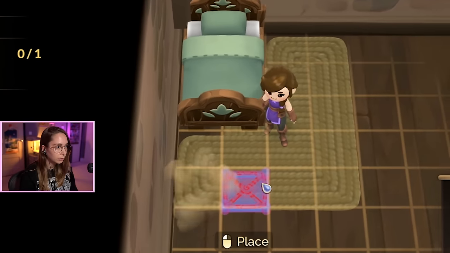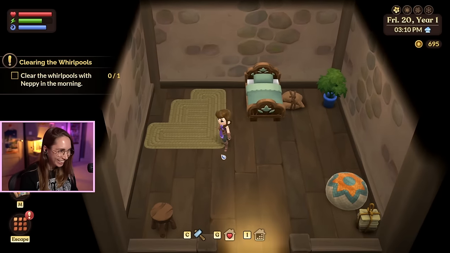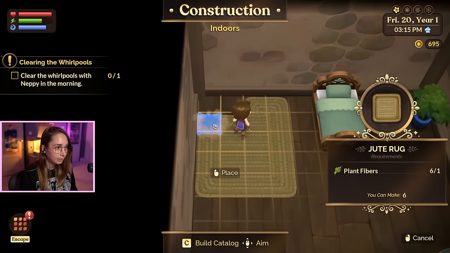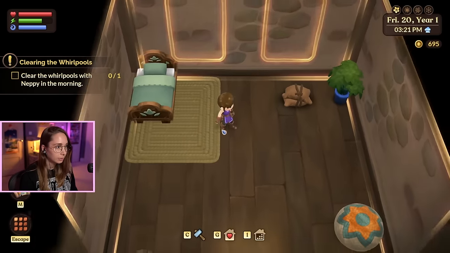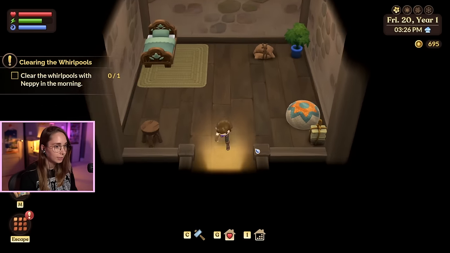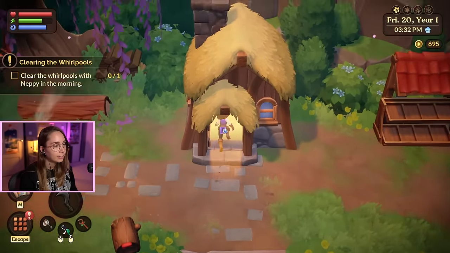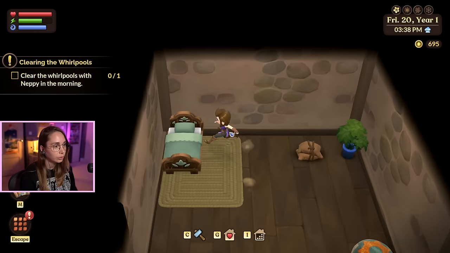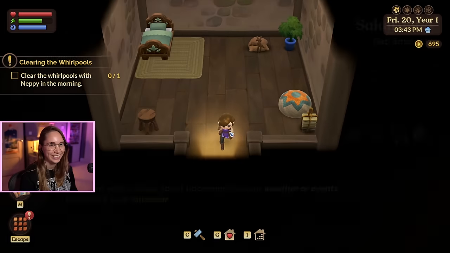Oh, so I need to move the... I need to move this for a sec. This rug right now. There. There, that's better. Nice! A little cozy corner. It's beginning. You can jump on the bed. Oh. Sometimes I forget that this character can just do everything indoors. That's funny.